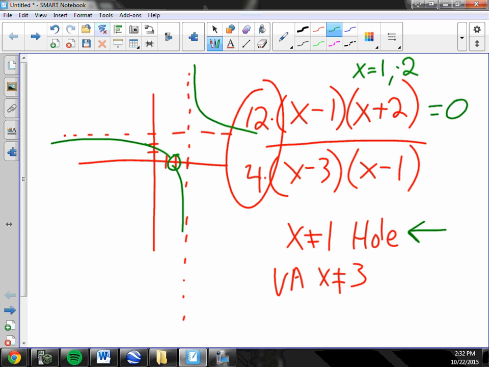So there's a lot going on here. How do you find the roots? You set the top equal to 0. How do you find the discontinuities? You set the bottom equal to 0. How do you find the horizontal asymptotes? You compare the degree of the top and the bottom. And all of this mixes together to create the graph of a rational function. Okay? So let's work a couple problems together.